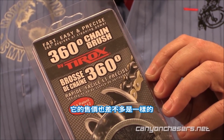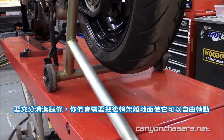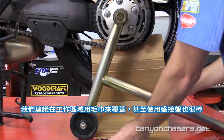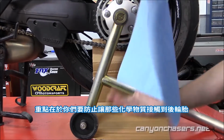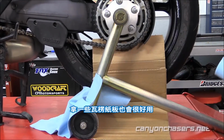To best clean your chain, you will need to get the rear wheel off the ground so the rear tire spins freely. We suggest covering the work area with towels and even a catch tray is a good idea. The point is you want to prevent getting chemicals onto your rear tire. A little bit of cardboard can go a long way.